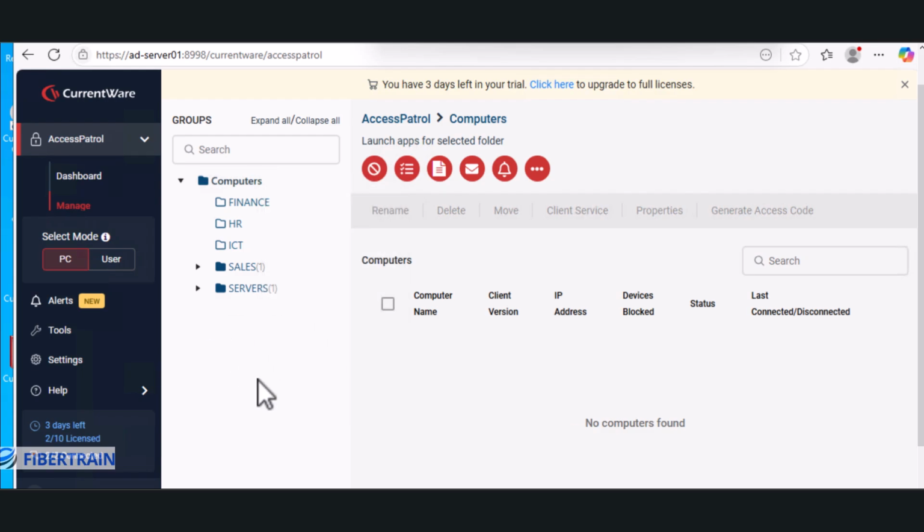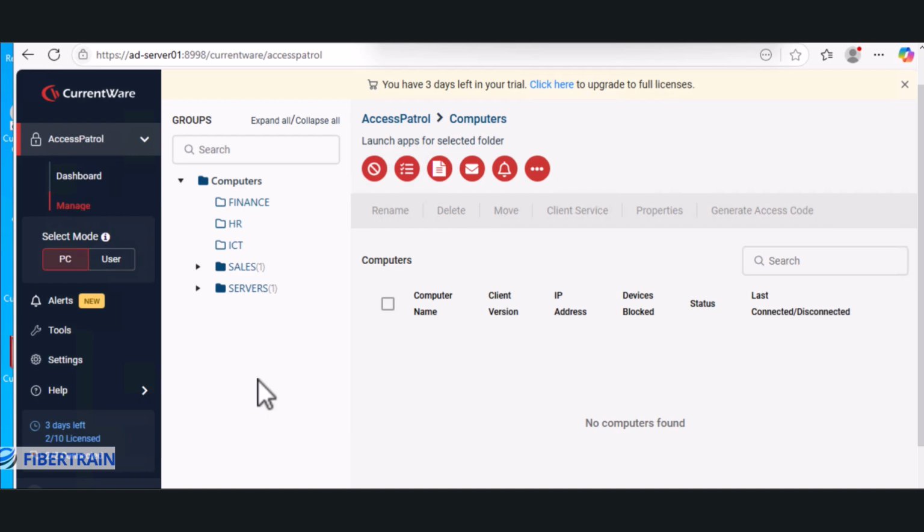All right, so in this video, we have been able to see the interface of the CurrentWare server. And apart from that, we have installed the client software on the end user devices. I have a PC01, which is a Windows 10 PC. We installed the client on it, and I've also gone ahead to install the client on the server itself.